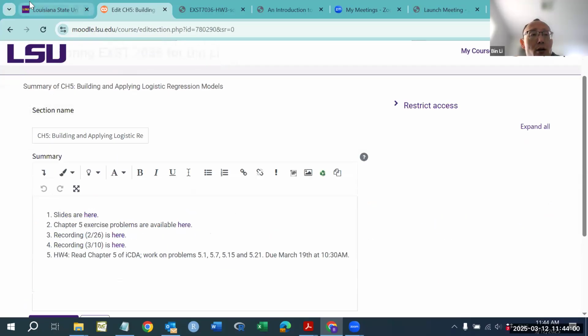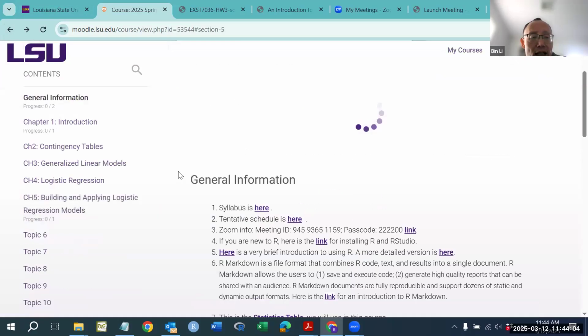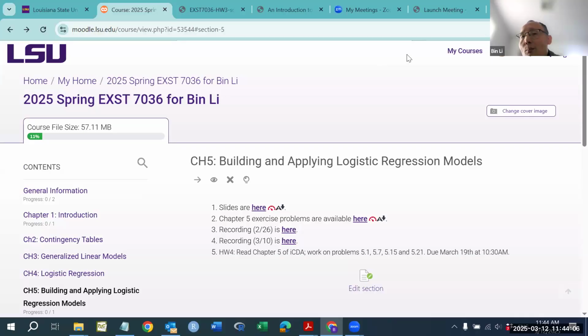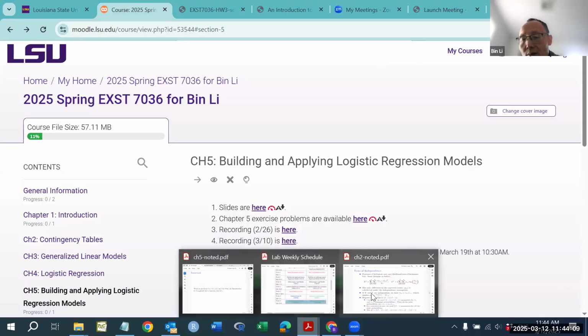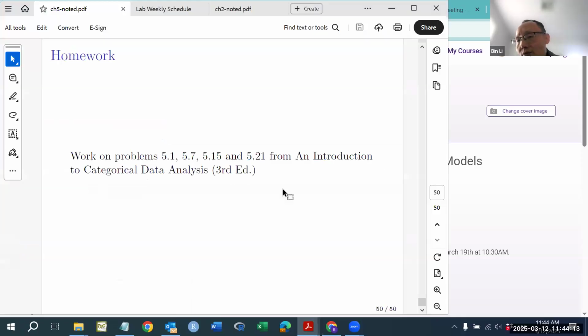It is due by March 19th, which is 1 week from today. So read chapter 5 in the textbook, work on these 4 questions, and submit it through the Moodle.